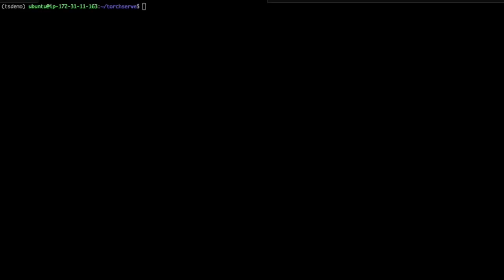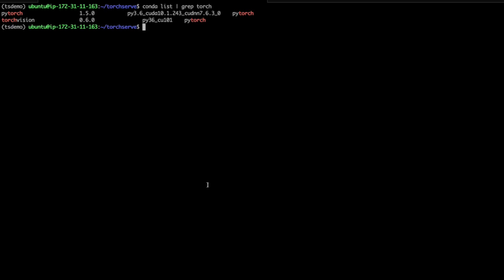For this walkthrough, I'm going to show you how to set up a simple image classifier in TorchServe. Everything I'm about to show you is documented more thoroughly at pytorch.org/docs and at github.com/pytorch/serve. First, make sure you're in an environment with PyTorch 1.5 or higher. You'll also need OpenJDK 11. That's version 11 of the Java Development Kit.